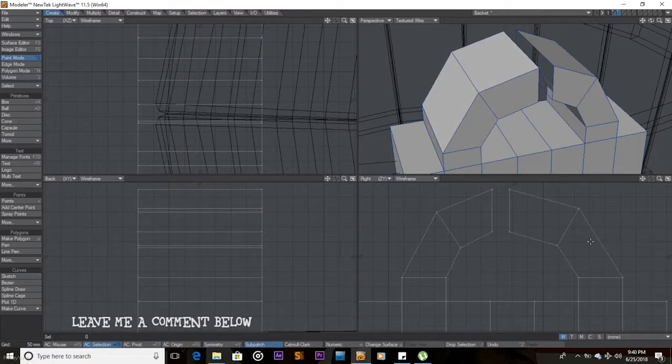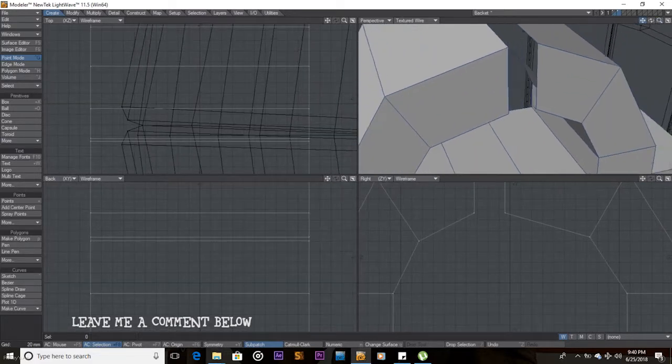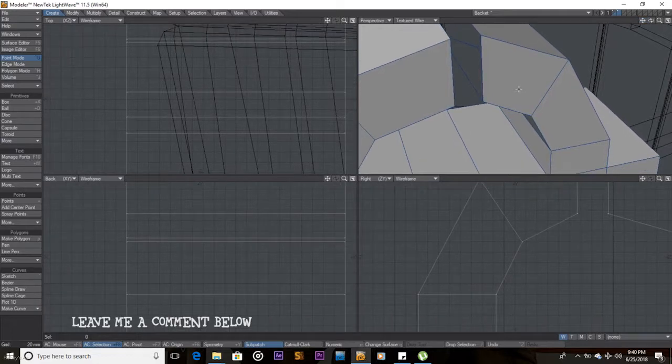So what we're going to do is come here and start with the bottom ones. While in point mode, select this one. Okay, let's start with this one. Select this one, hold down shift and select the other one.